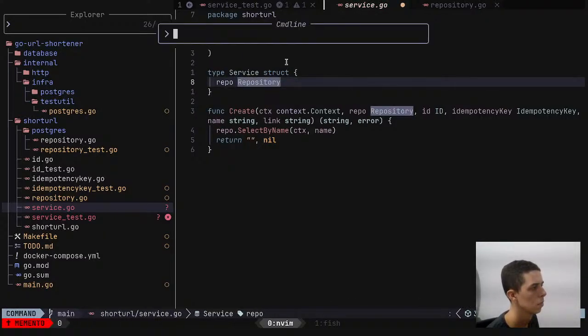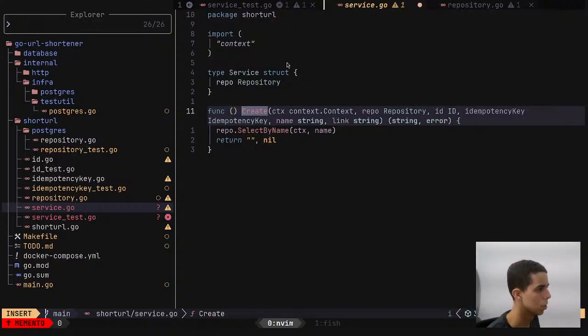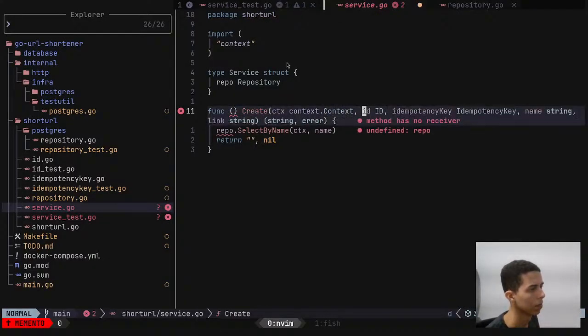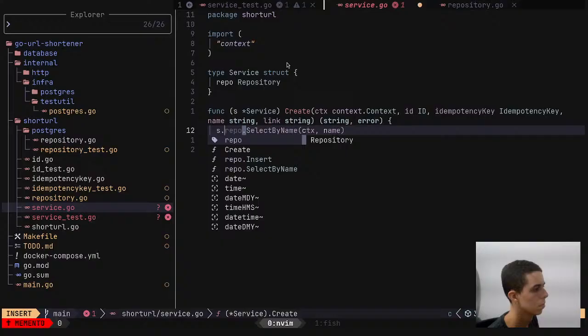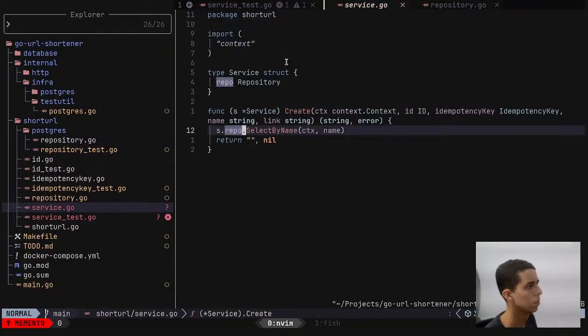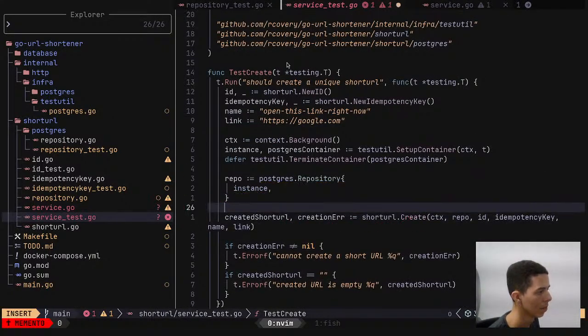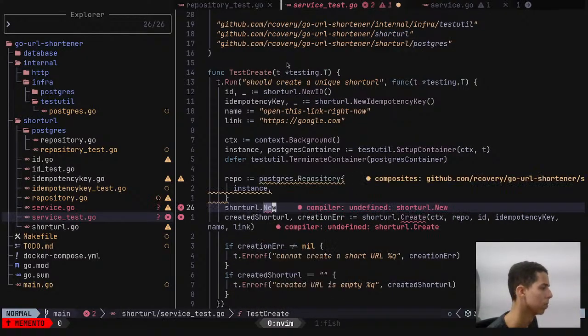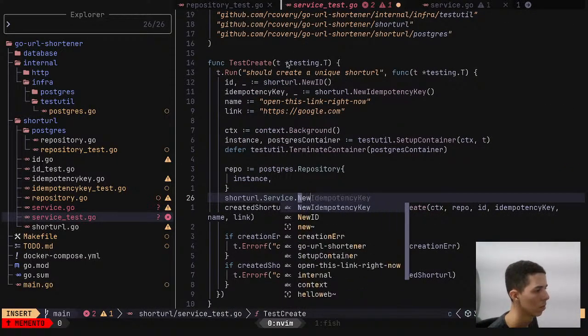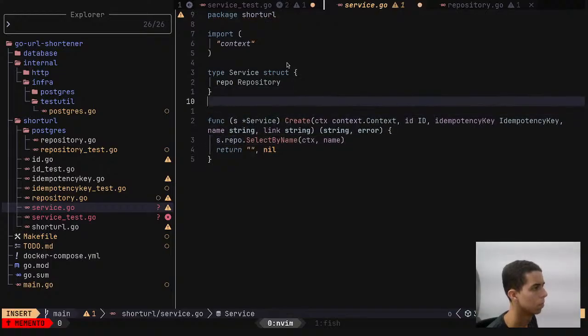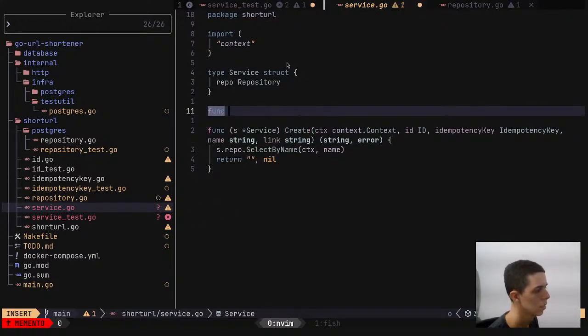repository, and this function right here is, mm, so let's see if we can short URL dot create new func new service.